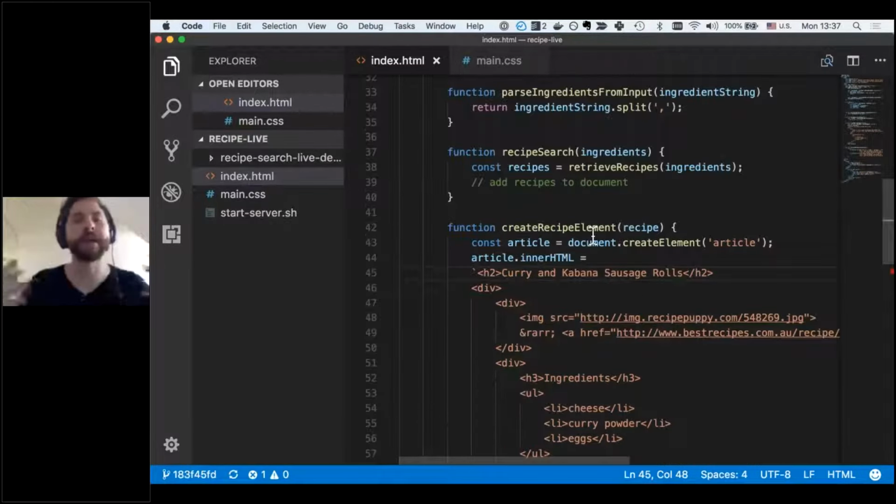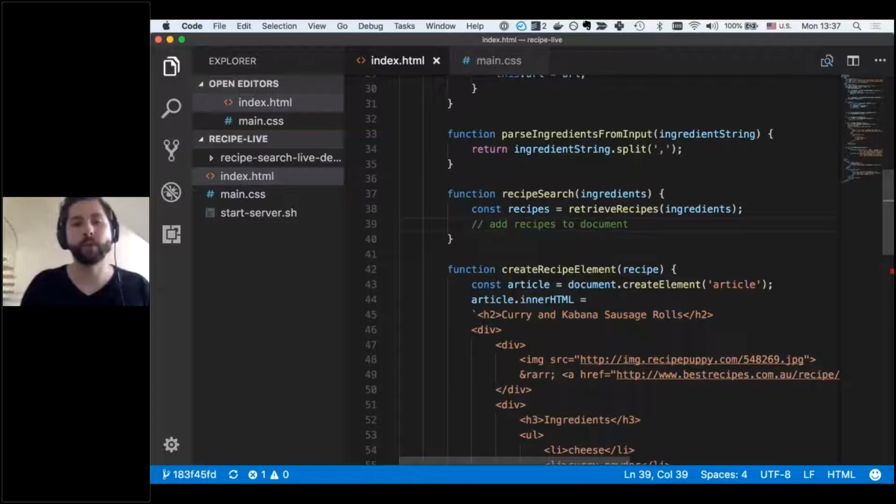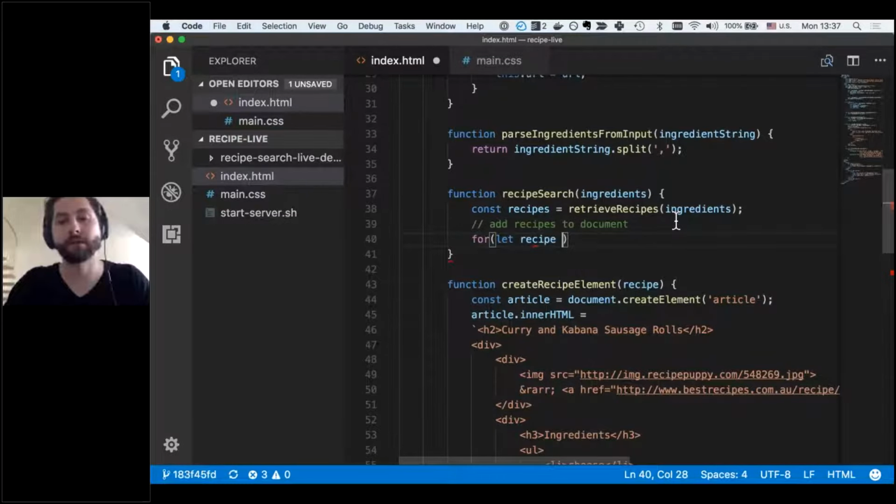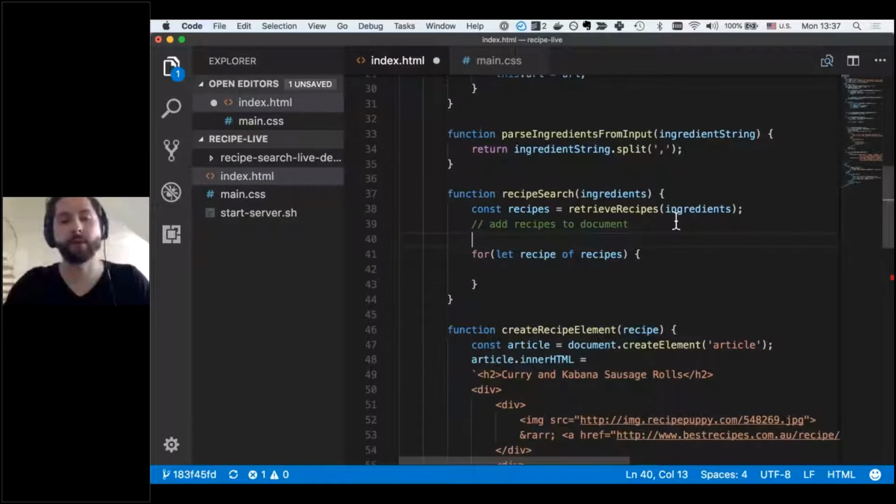And let's say we want to add, we're going to loop through these element recipes and do this. So what we can do is we can say for recipe of recipes, and let's say we have it's called results. What was it called? Yeah, it's called results.